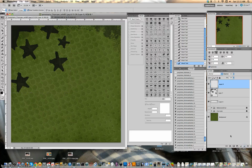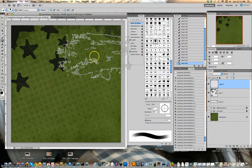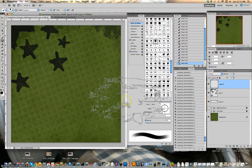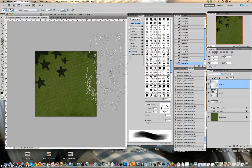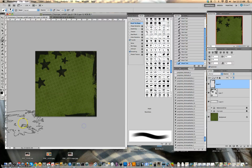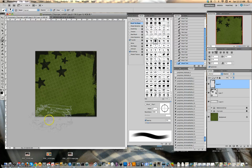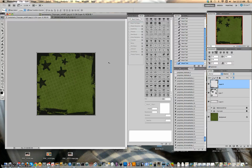Again, let me create a new layer, and having my brush tool selected, I'm going to get one of these Lily's Paint It Up brushes, which are gorgeous. I am going to make this one an angle of 90 or close by. I am then going to decrease it, and then I'm going to flip X. Okay. And then I'm going to do a 0-degree angle there. I'm going to flip the X because I want a little bit more right there, and there, and there. Okay. So I'm happy with that right now for the sample.